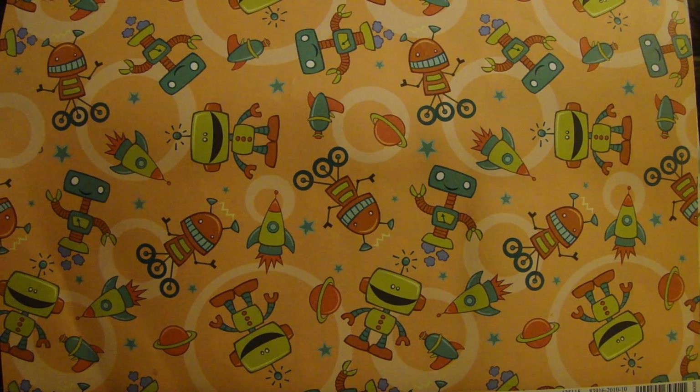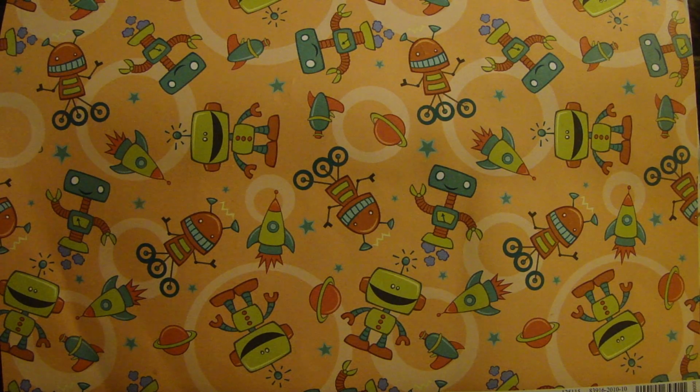I'm super excited for this one because I have made a pattern that blows my mind. And I know that sounds really lame because I'm not somebody who'd be like, oh, look at what I did, I'm so great, but I am in love with this, and I made it 100% myself. So I'm going to show you the two things that aren't the amazing thing, and then I will show you my new love of my life.